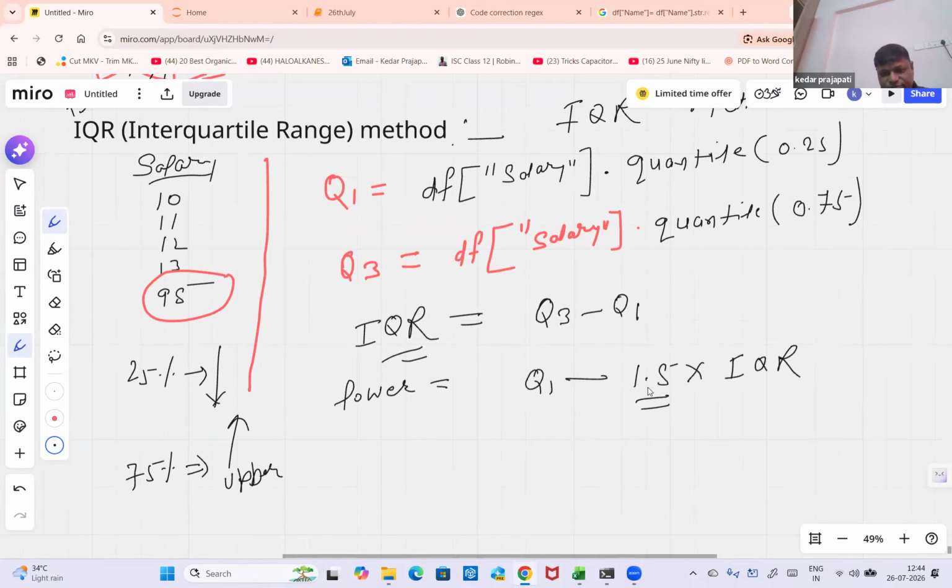We should not change it. Data scientists have done so much research and figured out that your lower limit will be Q1 minus 1.5 into IQR, and your upper limit will be your Q3 plus 1.5 into IQR. Only this much.